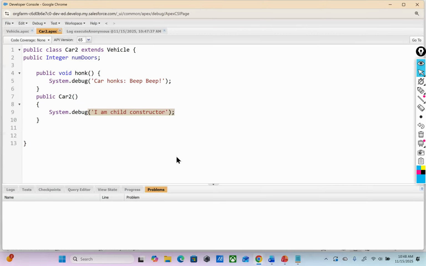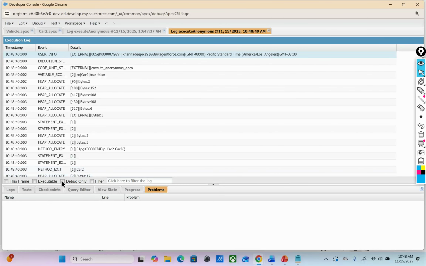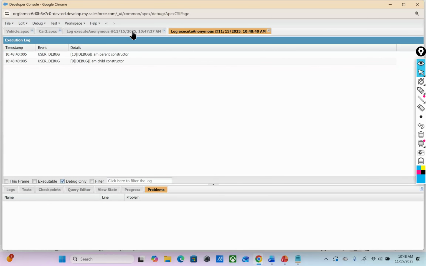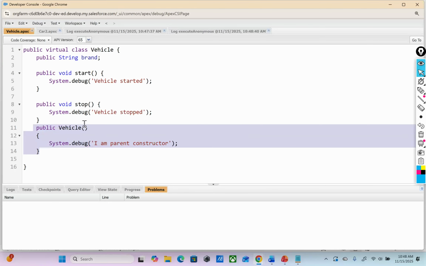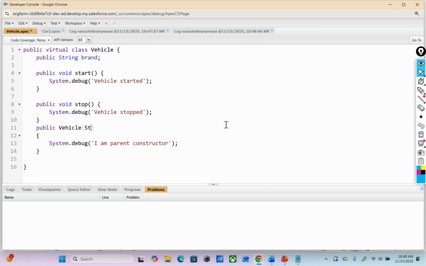Okay, so if I get rid of this and only do this part, what's going to happen? It is first going to call the parent class. It is a default statement that is available. It is going to call the parent constructor, and then it is going to call the child constructor. But if in the parent class you had a parameterized constructor, then in this case you don't get the no argument constructor, right?